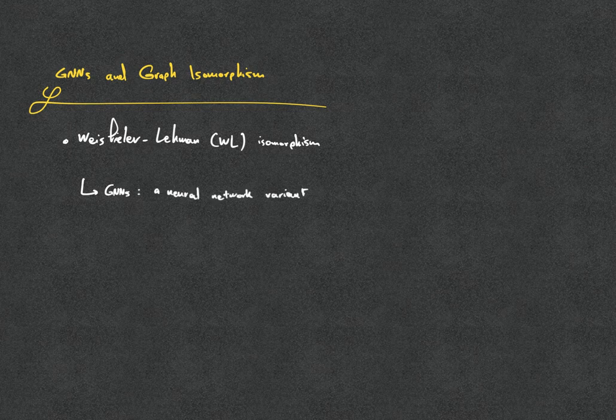Now, in addition to talking about the motivations of GNNs rooted in graph isomorphism, this also provides us with tools to analyze the power associated with graph neural networks in a formal way. So let's just start going through the book.